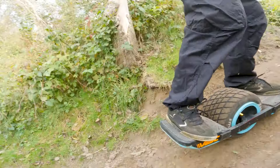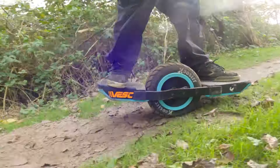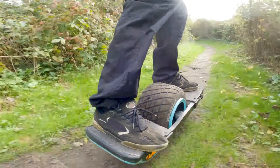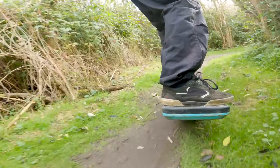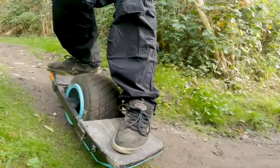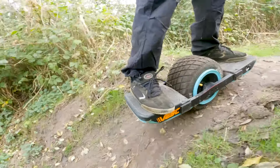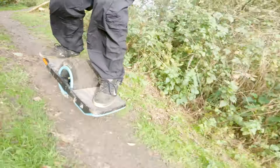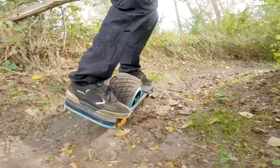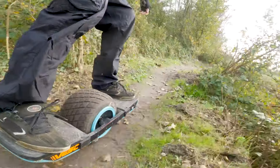Without further ado I'm gonna get on that machine and give it a proper run. I haven't been able to test it with the CBXR — only had a few runs with this new Hoosier threaded tire which is supposed to be softer. So pretty interesting what it will do on this new trail if I can find it. Let's find the starting point of this new trail and get into the bushes because it's quite windy. We seem to have a little pathway right here that goes into the bushes. So let's check it out, see where we end up and what we can find.